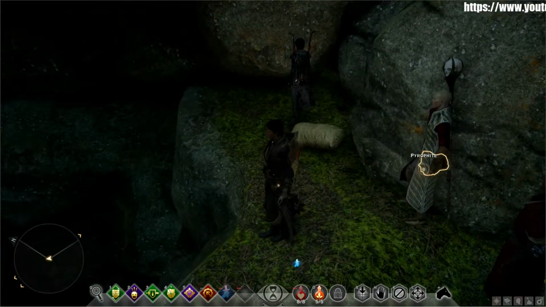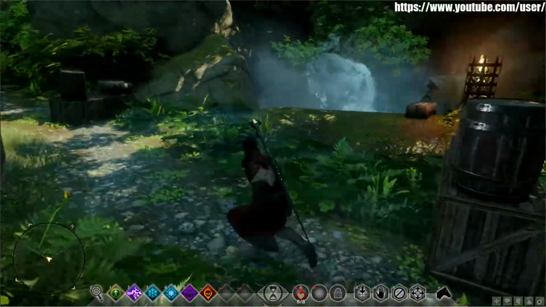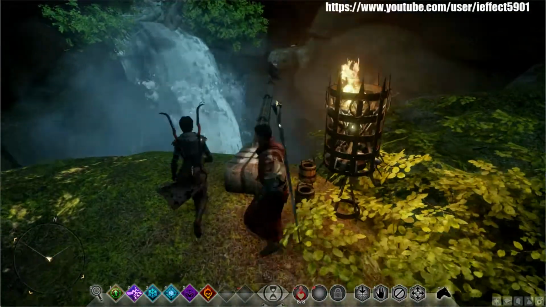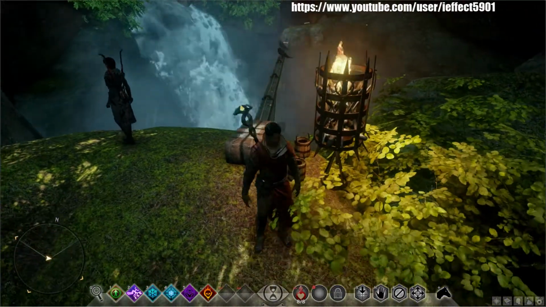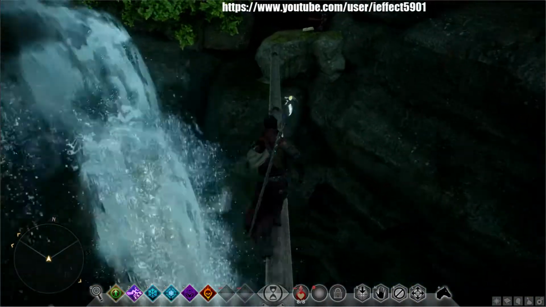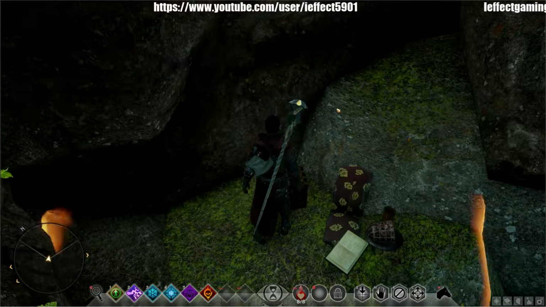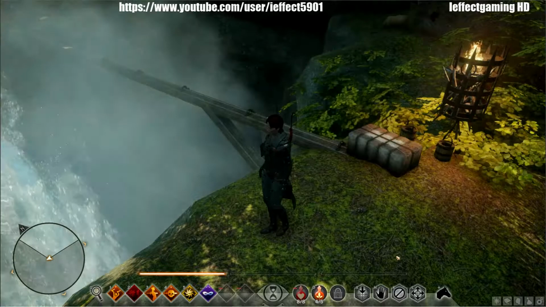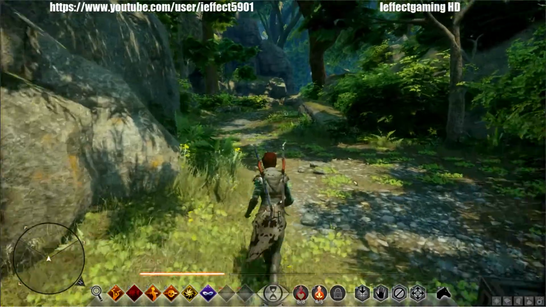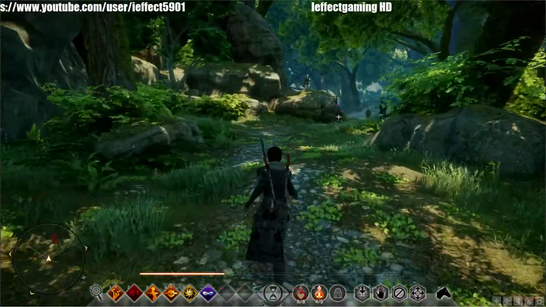Alright, Dorian. Which one is Dorian? Okay, he's that one. Right here, I always tell my party members to hold while Dorian runs over there, because if you fall, Dorian can get health back. Oh my goodness, I made it. Alright. Where? We're going. Next place is right up here.